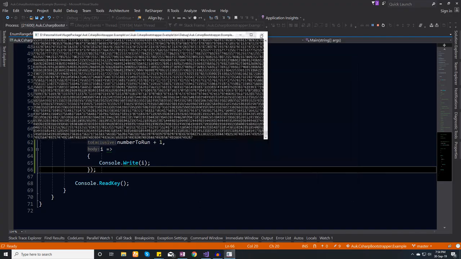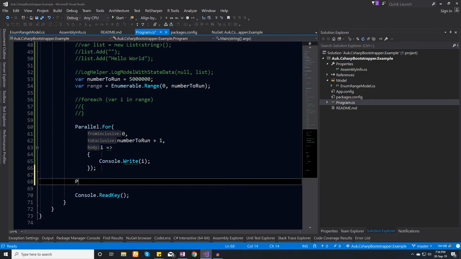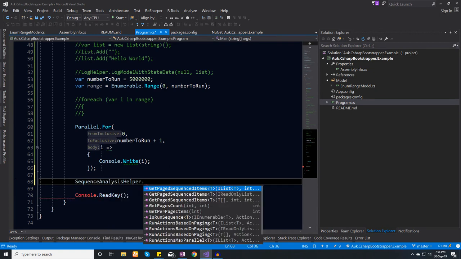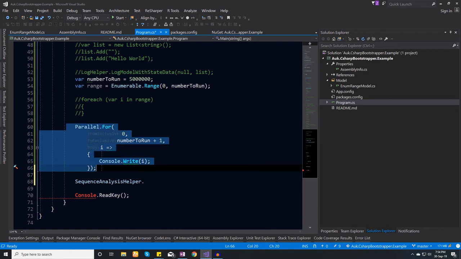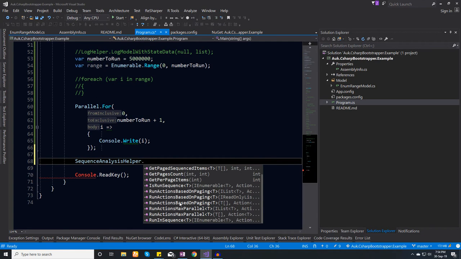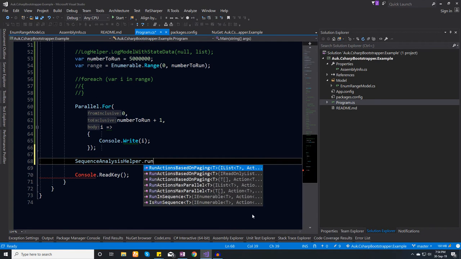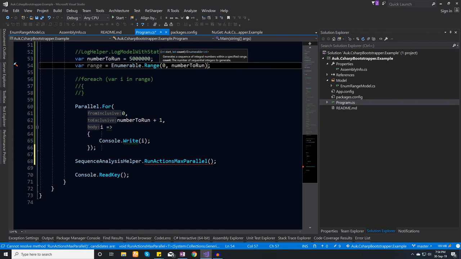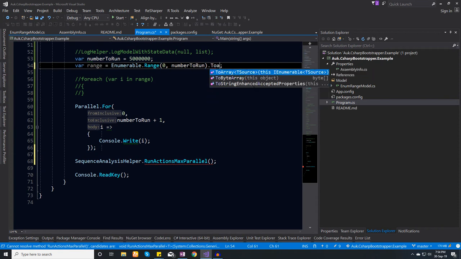So the idea here is that we could actually use Parallel. There is another framework function which is called sequence. It actually runs page to page and the sequence, and trust me, this is much faster; what this cannot do in the regular process. Currently it's giving a very good number, but if I run it with something called RunMax, I could give the range as ToList or ToArray. Let's do ToArray.